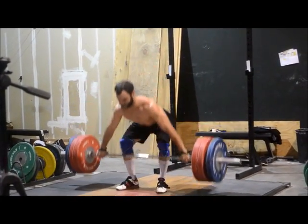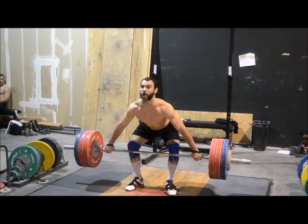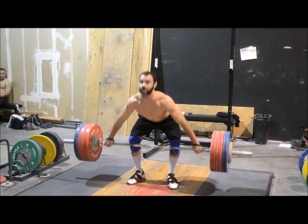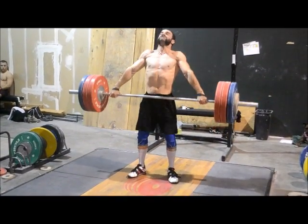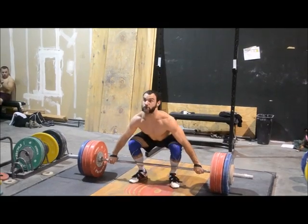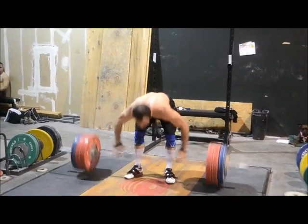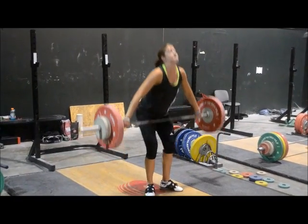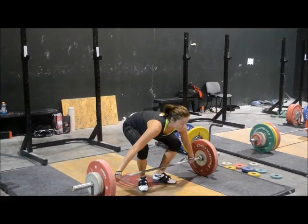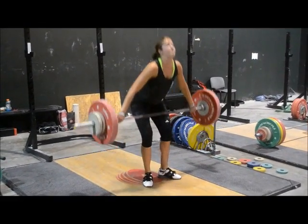A lot of times when people don't hit good positions and push the knees back and stay over the bar, it's just because they're not strong enough to hit that position, and so a little pause in that position builds strength there. This is James with 170 kilos. That's a big weight to pause at the knee with for a 77 kilo lifter. That's an impressive lift in and of itself there.